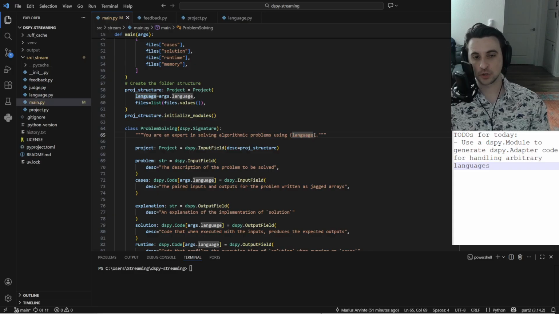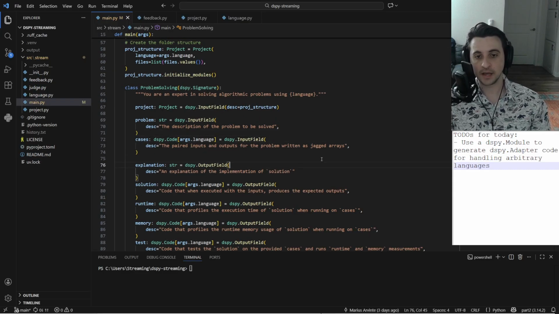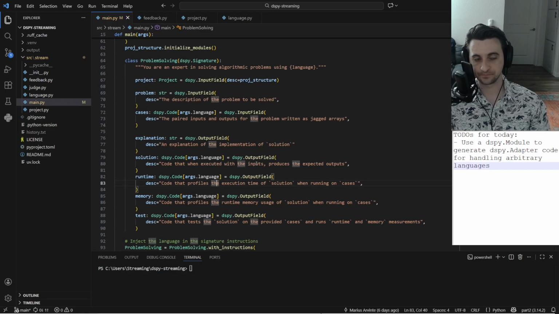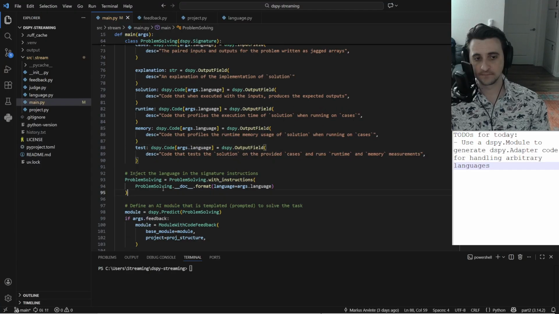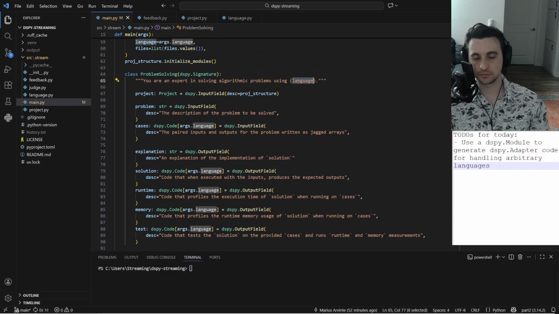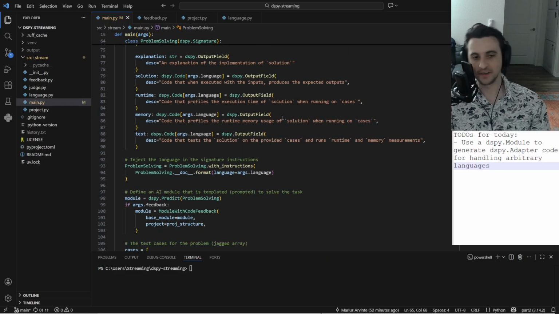There's a signature which talks about the language, code in some language. There's a concept of jagged arrays, which is universal enough, I would argue. There's the concept of execution, which is universal enough. Inputs, outputs are universal enough. Profiling is universal enough. Testing is universal enough. There's some back-end manipulation, which looks ugly, but whatever. I really wish this would be... this can't be fixed.